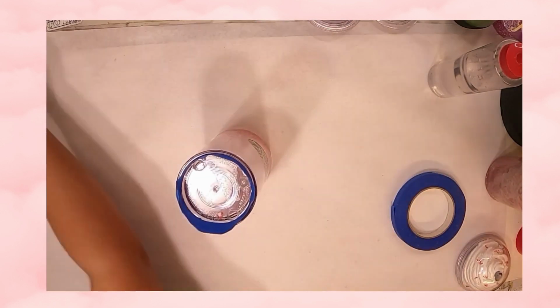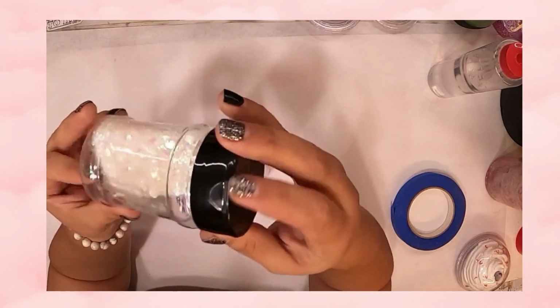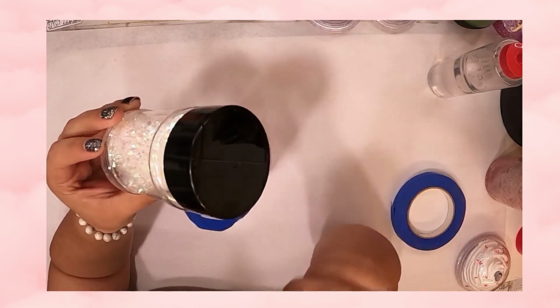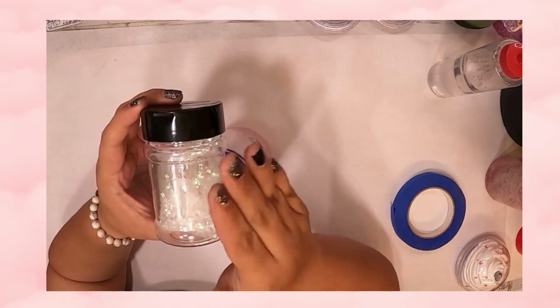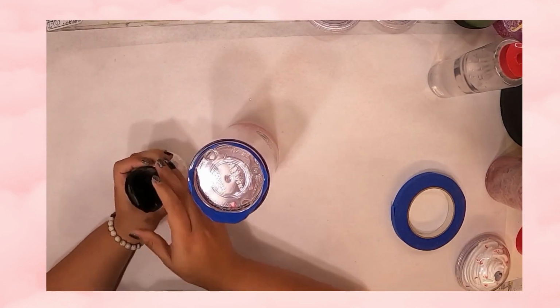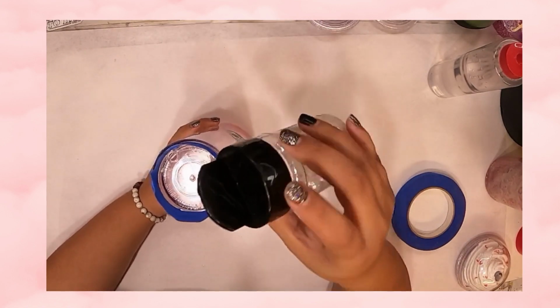I think this is good. I think we can work with that. Then we're gonna add our glitter. And I personally like to use something that's a little more iridescent. This is an opal chunky mix, but it has a pink undertone. Why? Because once I mix in my pink solution, it's gonna give it that extra little shimmer that we are looking for. So you can go in with a darker one if you want. Me personally, I love to go with an opal because it just makes it look so much prettier.